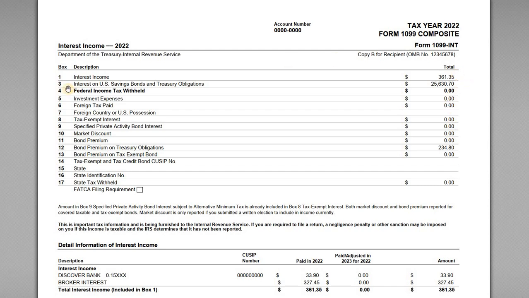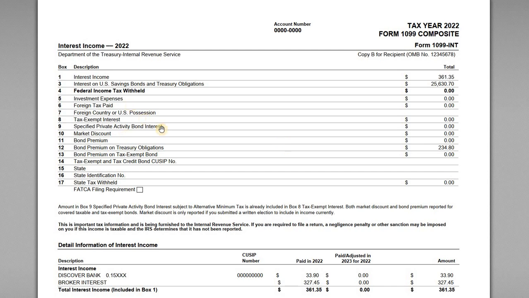So report the amounts as they're shown on the 1099 INT. This is all fine. But remember to carefully review all that supplemental information, because you want to be careful of things like accrued interest on bond purchases, which are not taxable to you. They are taxable to the party from whom you purchased the bond.